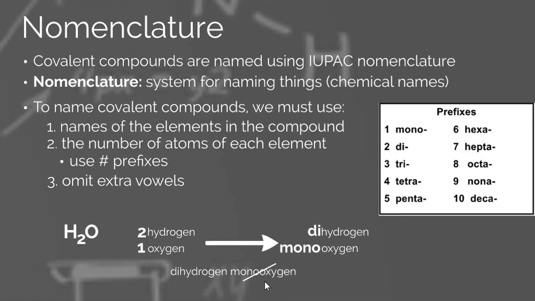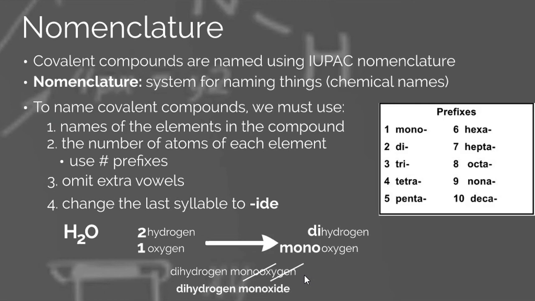So that's the first edit that we have to this. And then the second one is that we want to change the last syllable of the name to IDE. And this is very important because that suffix IDE, the ending of IDE, tells us that we have a chemical compound that is not part of an element, it's not on the periodic table, these are atoms that have been bonded together. All right, so the way this one will take that gen, and so we'll be dropping that and replacing it with IDE. So the way that it looks like, in the end, it's dihydrogen monoxide. All right, monoxide.